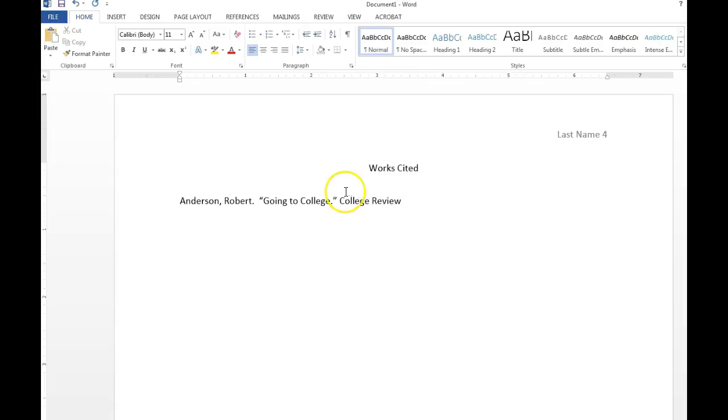And what you want to do here is you can either underline the title of the home page or the publication, or you can put it in italics. Right after College Review, what you want to do is put a comma. And then right after that, you want to write the date of publication.